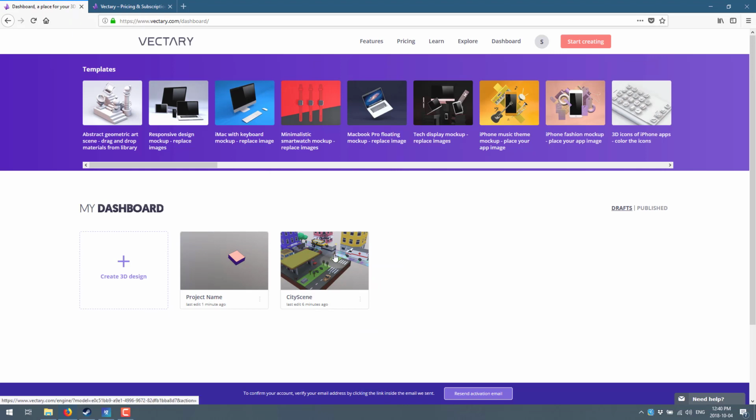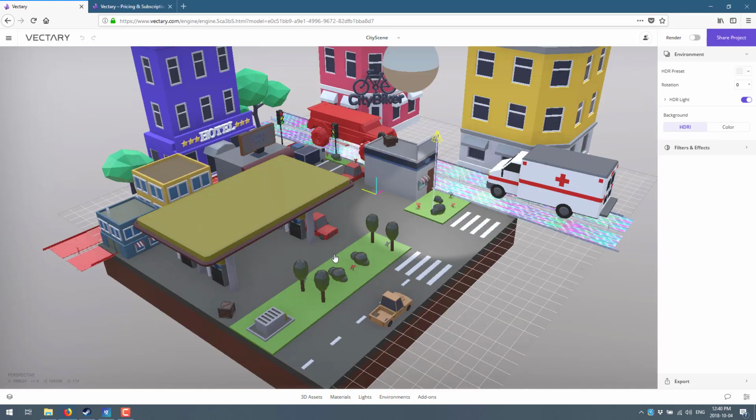Here's a simple 3D city scene I created earlier on. They've integrated tightly with Google Poly, so all of the Google Poly assets are available here. I'm not sure of the licensing on that though, so be sure to dig into that before you use this for a commercial game. I think that's just true of using Google Poly assets in general, but you're going to see the way they integrated it is very, very nice. So here's a scene I created in the past. It took me about 4 minutes, I think.